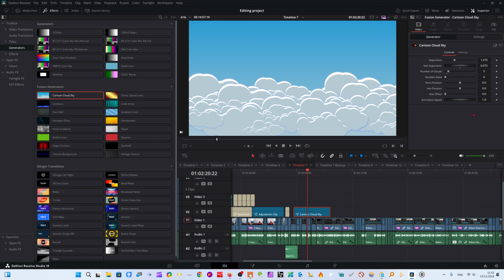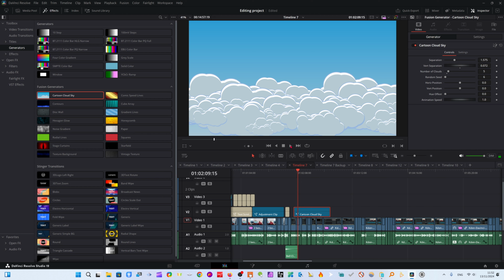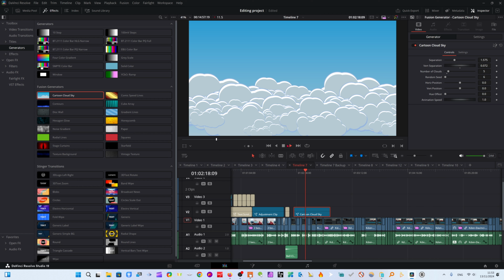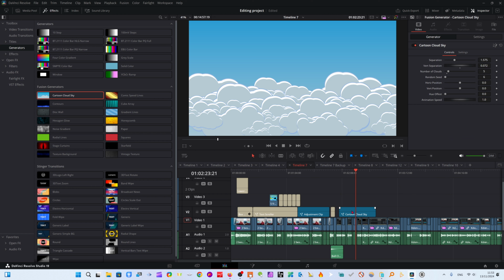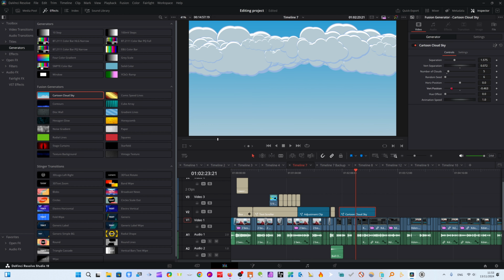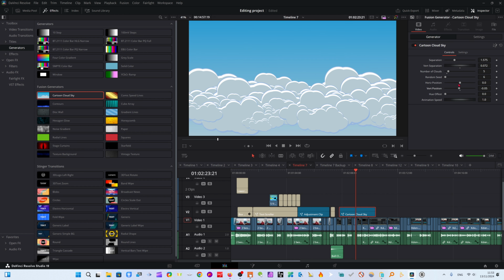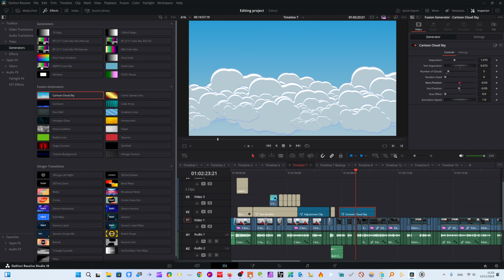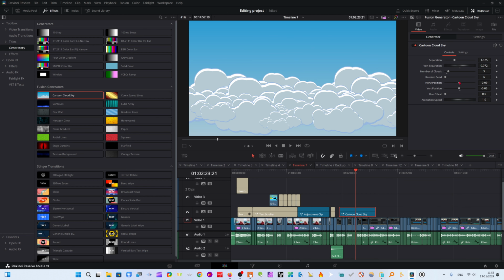And from here you can change the speed of the clouds, when it plays, you see, the cloud is hovering here. From here you can adjust the Y position, up and down. If you want this cloud up, it will be up like this. Horizontal you can control from here.